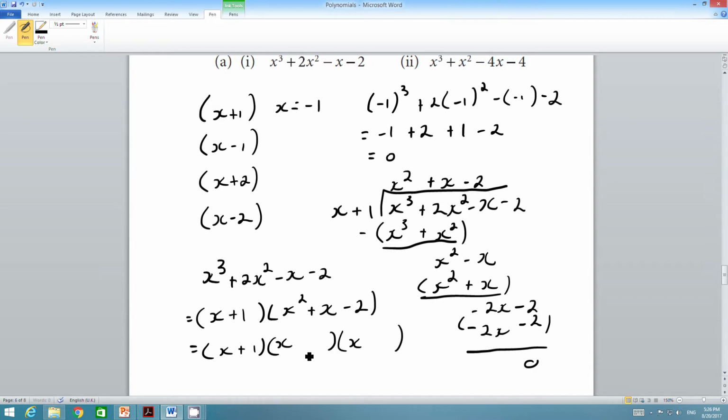In this case, it's going to be x plus 2, x minus 1, and I have my three factors. So the first thing I want to do is test. You can choose any random one, but it is preferable to start with x plus 1 or x minus 1, and then I make x the subject and plug it in. If the result of the expression is equal to 0, I know that it is a factor. Once I have one factor, I can use polynomial long division to find the remaining factor. Then I can factorize as far as possible.